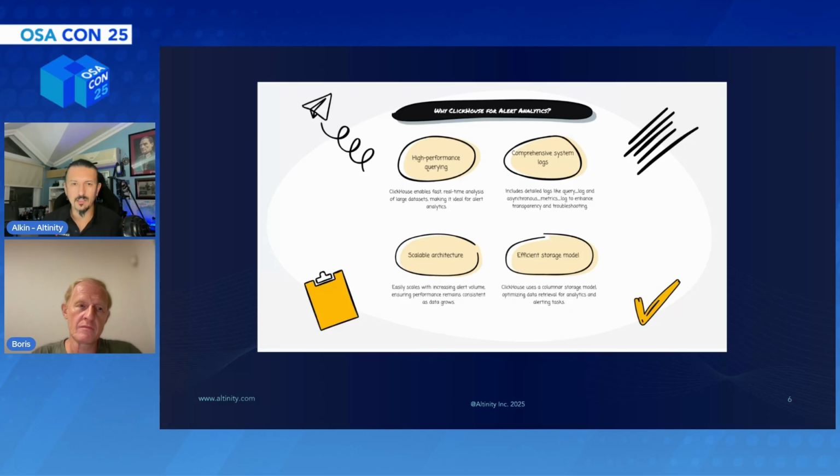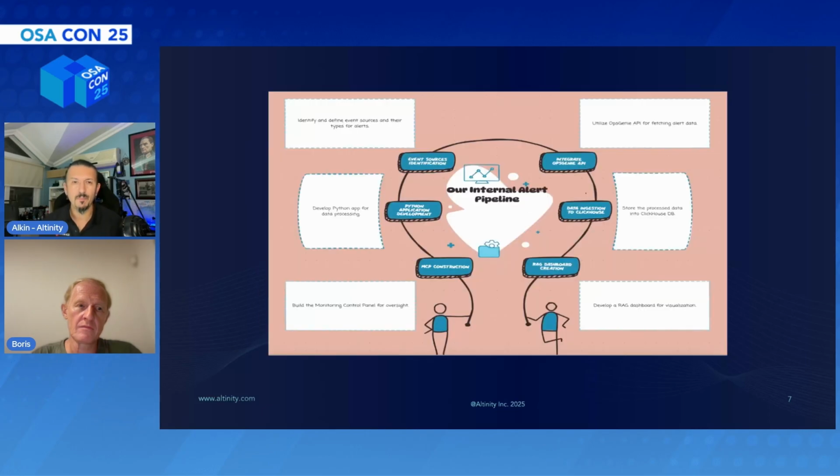So that's the data store that we will be presenting today. And the pipeline, as I mentioned, we will go through what's under the hood after this. But the pipeline basically is to get the alerts and store them in the database. How you do that is slightly different for us because we use the Atlassian Suite, which has an API and SDK. We extract that data and then store it in the ClickHouse database. That might be different for other people, scripting or using the APIs and calling them, and then getting that data ingested into the database.